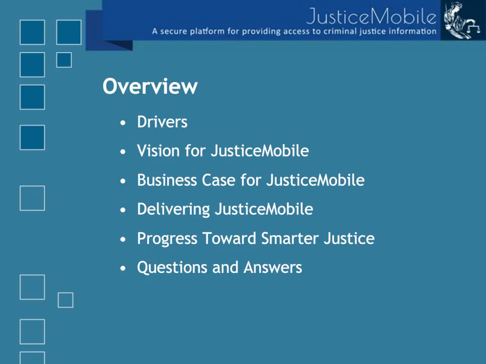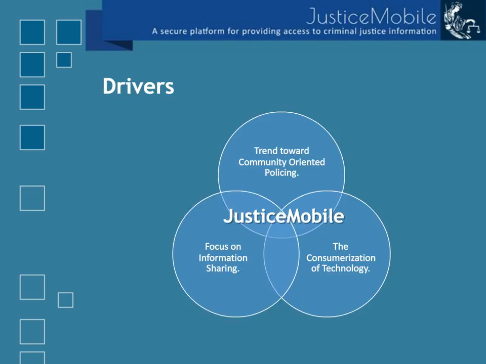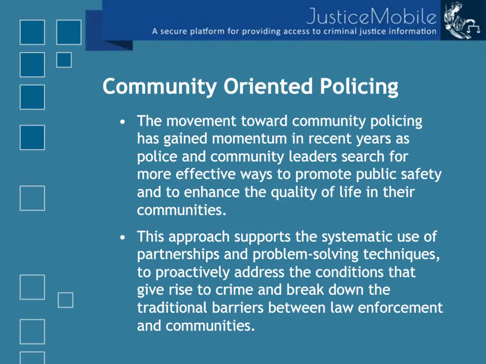So really, Justice Mobile came about because of the confluence of the trend toward community-oriented policing, the overall trend in technology, which is consumerization, as well as a focus in law enforcement led by the Attorney General toward information sharing. The movement toward community policing has gained momentum in recent years, particularly in light of several officer-involved shootings. It's really been a way for police and community leaders to search for more effective ways to promote public safety and to enhance the quality of life in their communities.